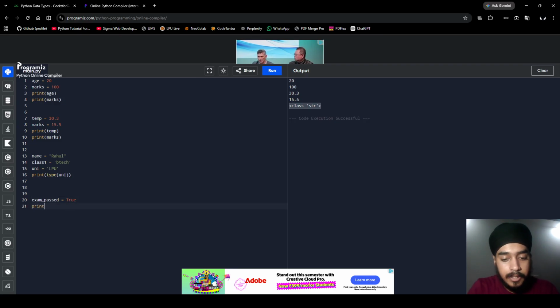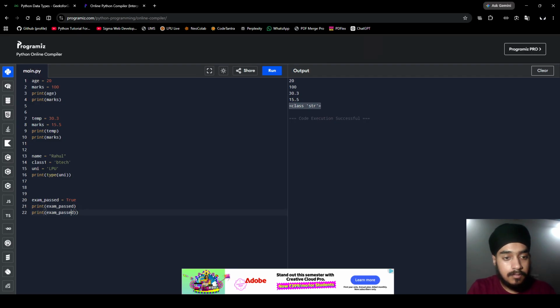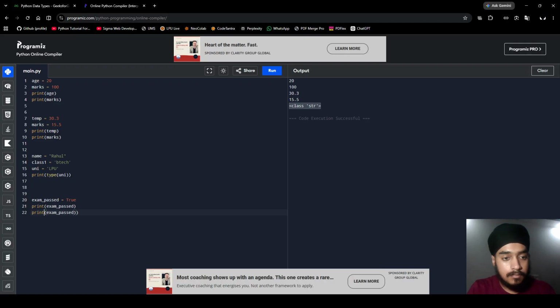I'll write print here, print exam passed. Also I'll write its data type. As you can see here, this is True and the class is Boolean value.